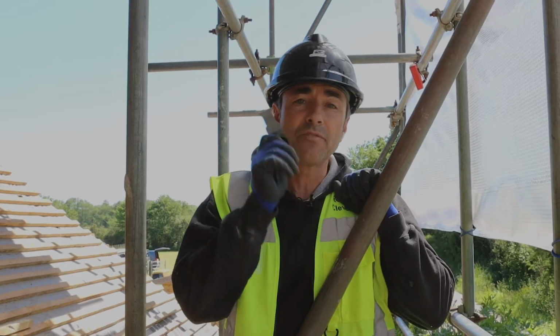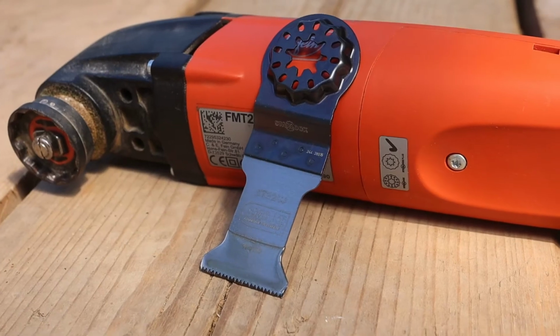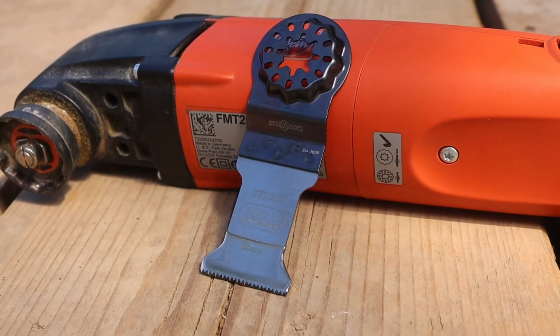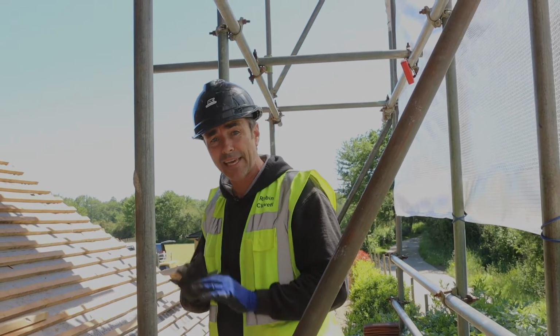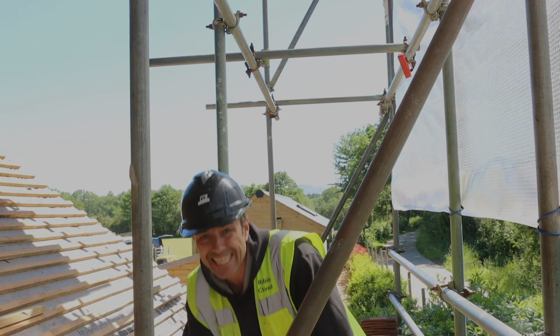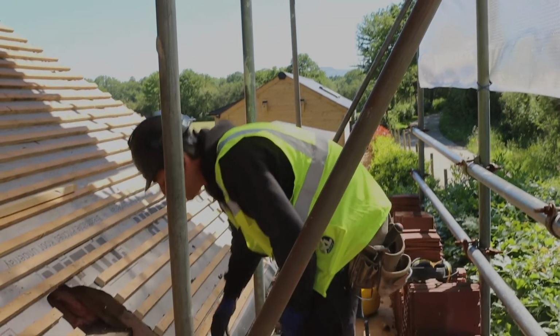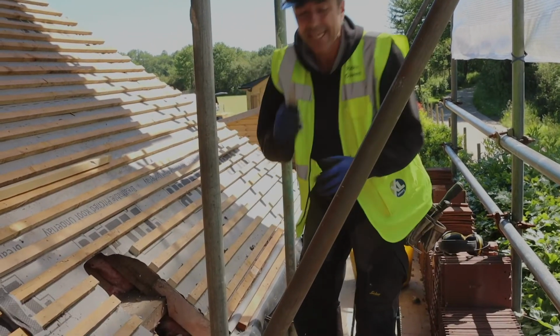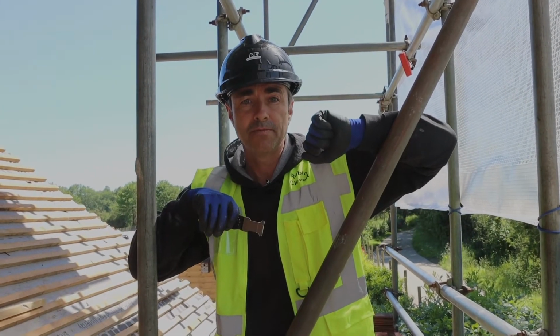I'm out on site and I've got a 32mm Japanese tooth blade. It's perfect for plastic and wood, which is lucky because I need to remove a section of fascia board and soffit board. It's plastic, just like everyone's using everywhere, but I need to keep the gutter intact because we need access to this part of the wall here. So I'm going to cut it out in situ, and I think the multi-tool and this blade is going to be perfect for the job.